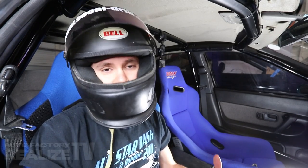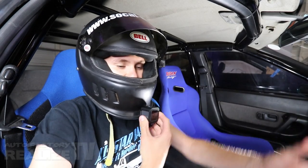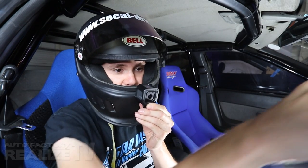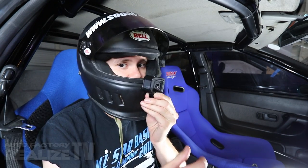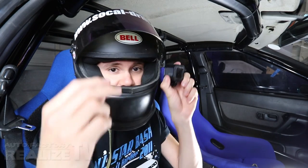Point of view driving videos can really put you right in the action, but helmets are tricky to rig. A common mistake is the chin cam — you get a cool shot of your hands and steering wheel, but the camera is too low to see out the windshield. Another mistake is mounting the camera too high and all you see is your ceiling. Regardless of where you mount your camera on the helmet, it has to be as close to eye level as possible. If you mount on the front, mount it as high up as possible so what your camera sees is as close to what your eye sees as possible — the track, the horizon, and your controls. Whether you mount to the side or the front, make sure it's as close to eye level as you can get it.